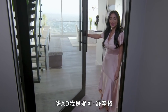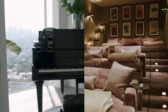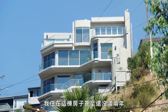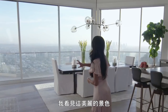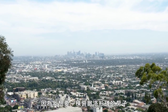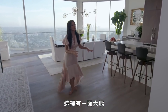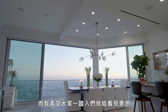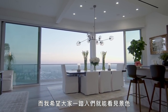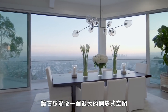Hi. I am Nicole Scherzinger and welcome to my house. I've been living here for not even two years now. I bought this house because when I walked in, I saw this beautiful view — I wanted a house overlooking Los Angeles. But when I bought it, there was a huge wall here and just a tiny sliding door and a window. I wanted people to see the view as soon as they walked in, so I opened everything up so it feels like a big, nice, open living area.